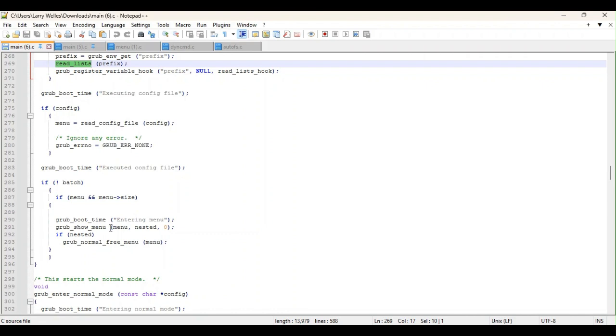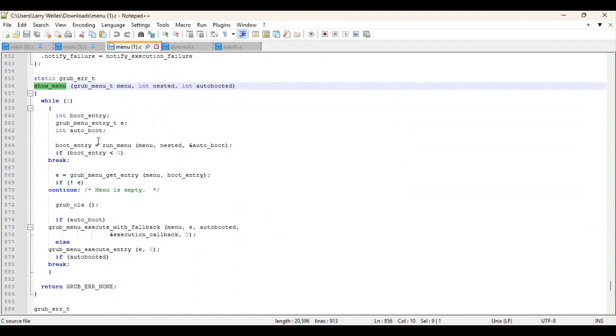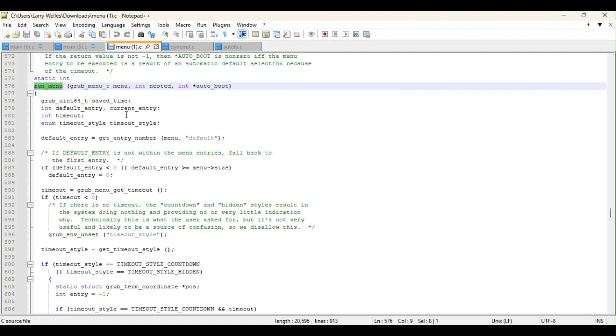So grub show menu is our next step. Here we are, grub show menu, and that comes off. And one of the most important things it does here is it goes to another function. So let's see what's going on with that one. Now we're showing the menu, and one function leads to another, and we're finally at the point where we're going to run the menu. Here's the details of running the menu. If you can keep track of where we are, you can always back the video up and see what's going on. And it says get entry number, and notice it says the default entry. The default entry was the one right at the very top of the menu, which is the latest version of the Linux kernel.